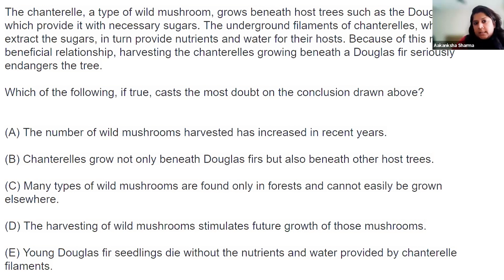A good idea to start a critical reasoning question is by reading the question stem first and identifying the type of question we are dealing with. Which of the following, if true, casts the most doubt on the conclusion drawn above? The phrase "casts the most doubt on the conclusion" indicates that we are dealing with one of the most popular and most frequent types of reasoning seen on GMAT, called weaken. Now, in weaken style of questions, our task is to disagree with the conclusion. Please remember, at any point of time, we never challenge facts on GMAT. Our task will be to only disagree with the conclusion.